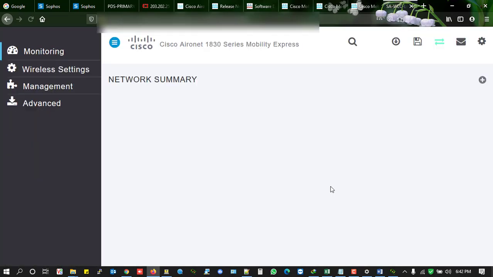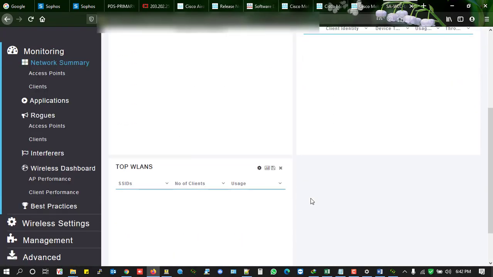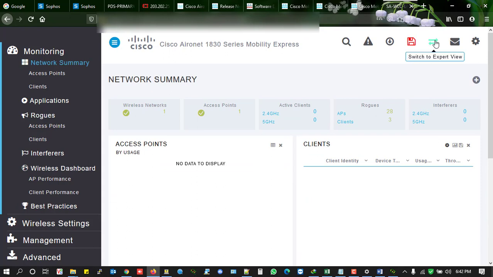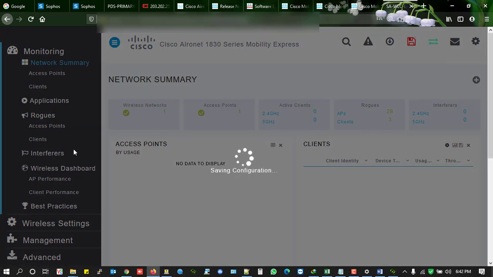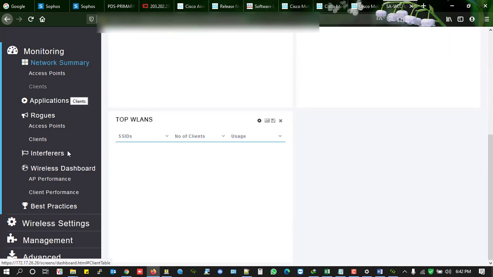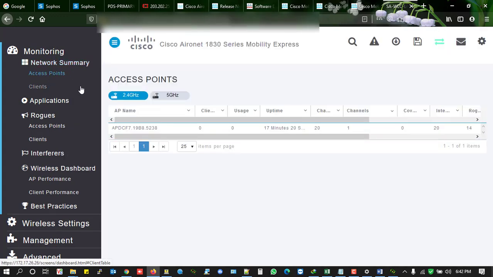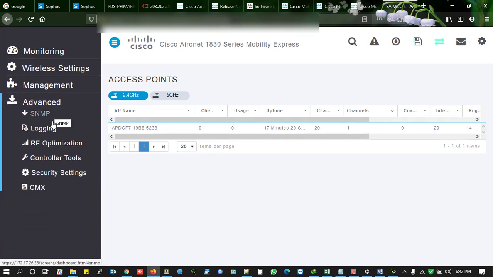After that, you can see if you manage any other local controller, I mean Cisco Mobility Express from local APs, from a single AP, if you use any single APs as controller with previous version, you may not see all of these functionalities from there. That's why I'm very much interested to use these types of version, because they have lots of functionalities, lots of features which are not available in previous version.